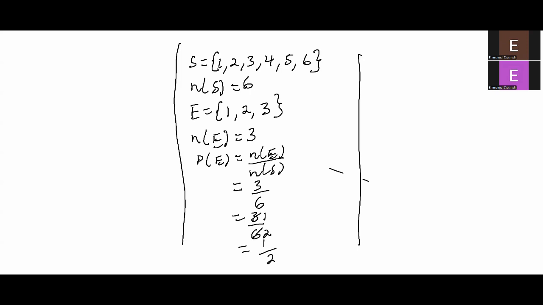So if you want to find the probability for C, since it is the same experiment, the first 2 steps are going to remain the same. What will change is the event. So for a number greater than 4, you list the numbers that are greater than 4 for the event, find how many they are, and then substitute them into your formula. If you want prime numbers, list the prime numbers in the event, and then how many are they, then you substitute them into the formula. It follows that principle till the end of question 1.